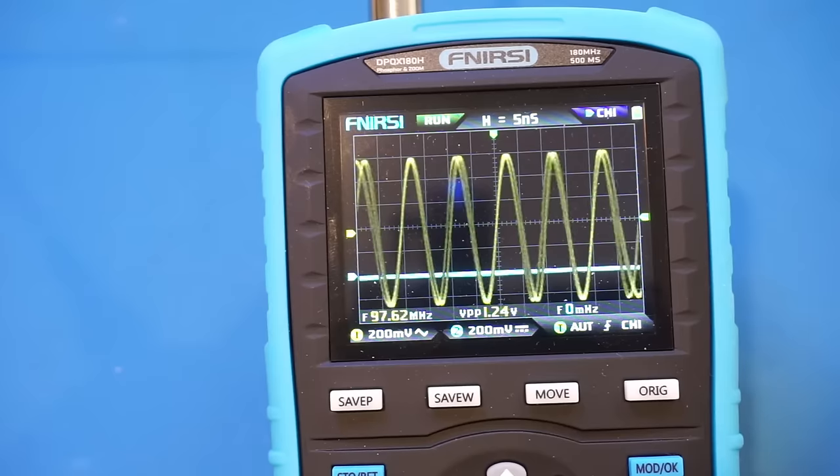So what I can say is that the DPOX180H actually meets its advertised bandwidth, at least for single-channel configuration. Anyway, I'm actually pleasantly surprised by the measurement results, as I was not expecting it to achieve the 180 MHz bandwidth, to be very honest. For a scope just over $100, this is certainly a great feat for FNIRSI to achieve.